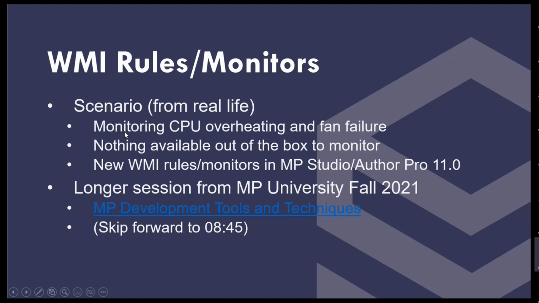For those of you who haven't seen it, the scenario was that one of my devs came back and said he'd had a computer failure overnight. His little NUC box had overheated and shut down in the middle of the night. The fan failed or something like that. And there was really nothing out of the box to monitor it. But we knew we could get that information out of WMI, so we've added these new rules and monitors.